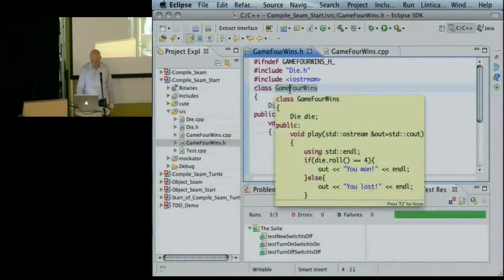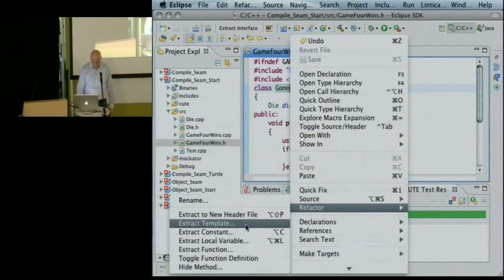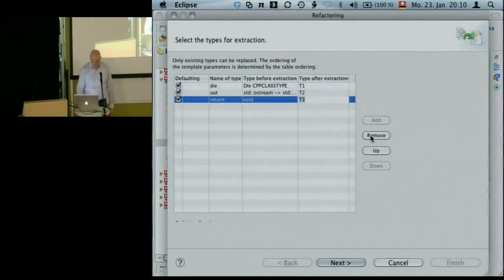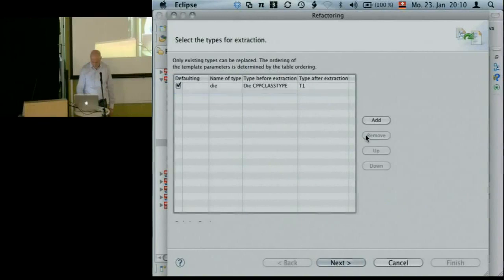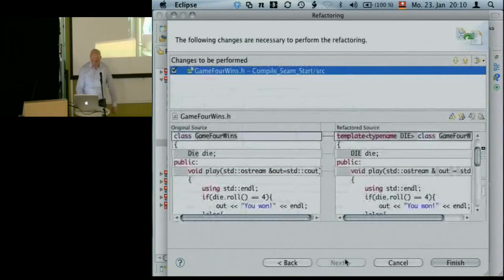Let's try again. So what we see, and that's also something you get for free in Eclipse, is a refactoring preview.